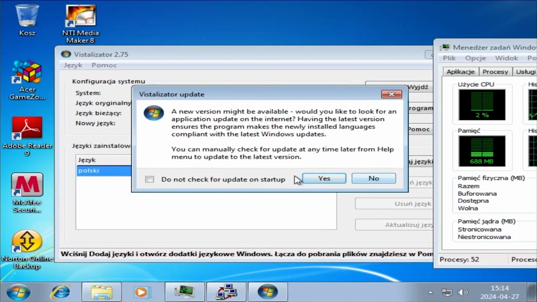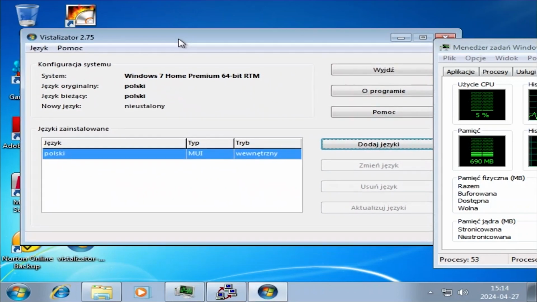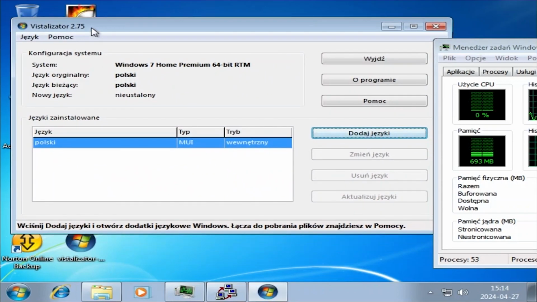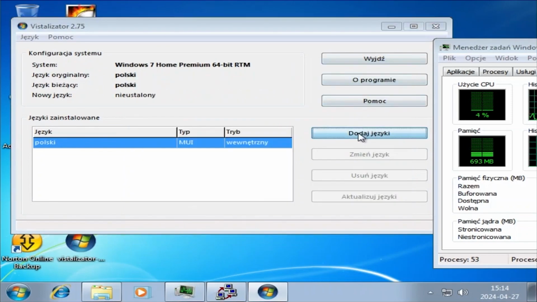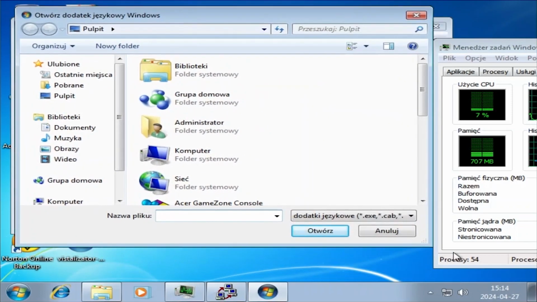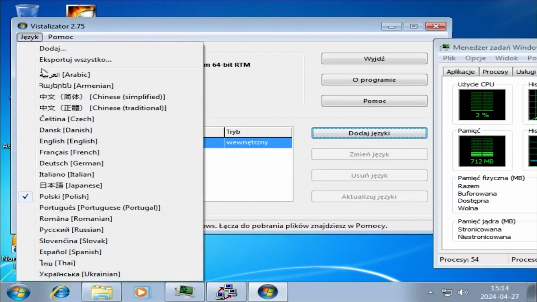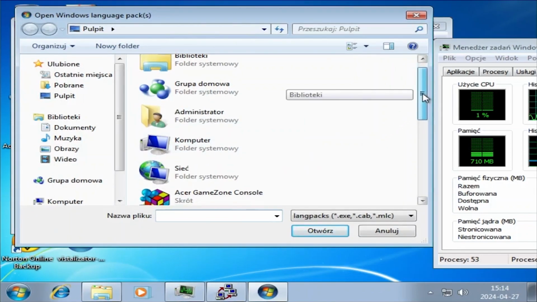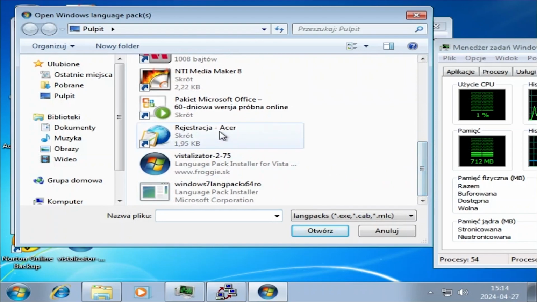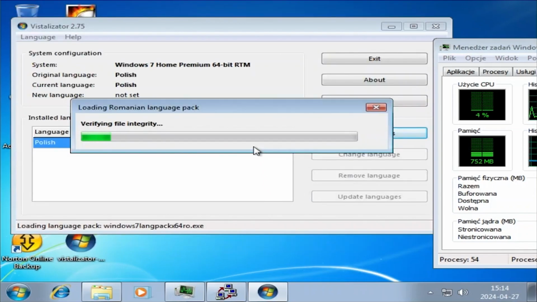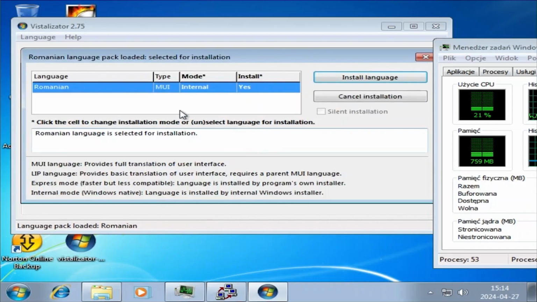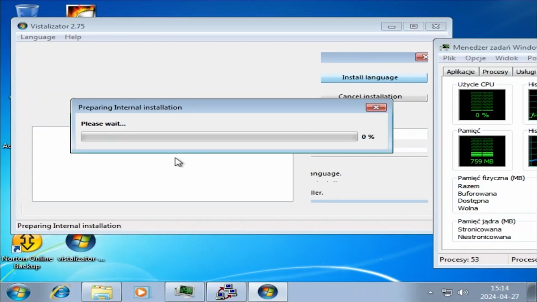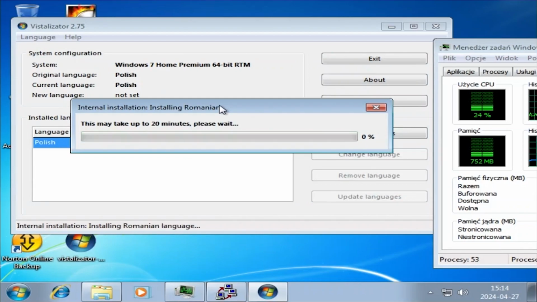So it is in Polish language. Alright, so let's add something. Now before that, let's change to English. So let's add something, that should work. Install. Now it installs the Romanian package. Now it should work.